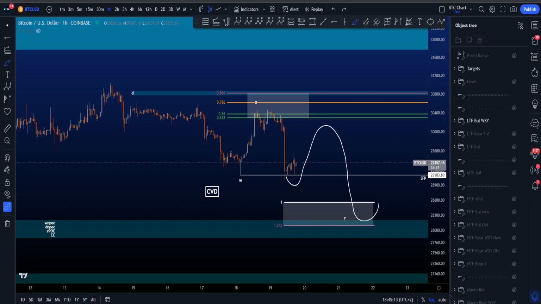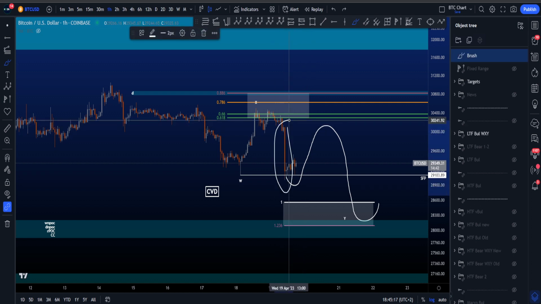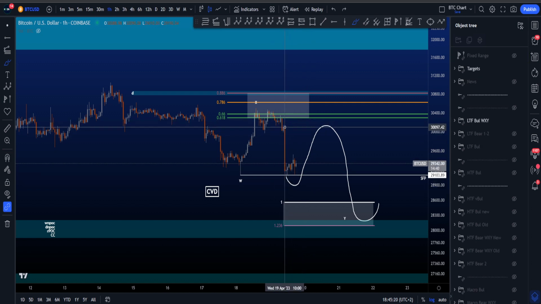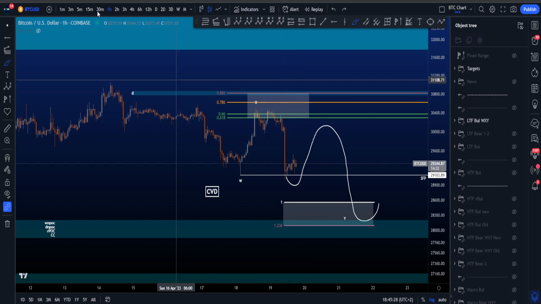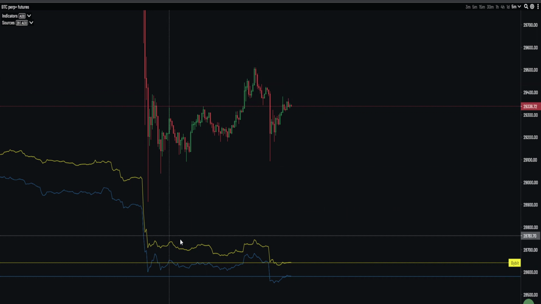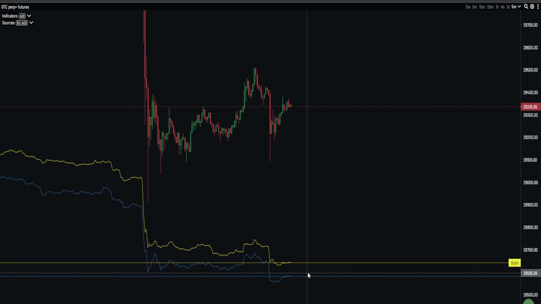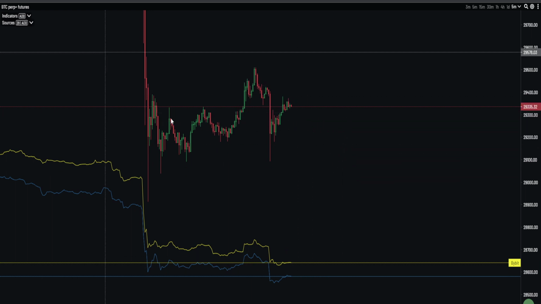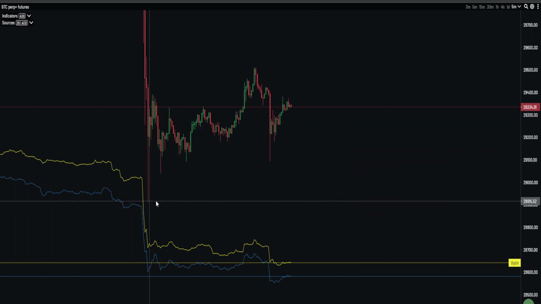However, from experience, I do know, and I'm not saying this is going to happen, but from experience, if there is a high volume move, the CVD after a high volume move has a higher probability, because in the end we are trading based on probabilities. Nothing is 100%, but there's a higher probability that CVD is leading, meaning that price can follow CVD to, in this case, the downside, because CVD is going down, so it might lead price when price is going to the downside. But as long as this low is not taken, the divergence is active, right?